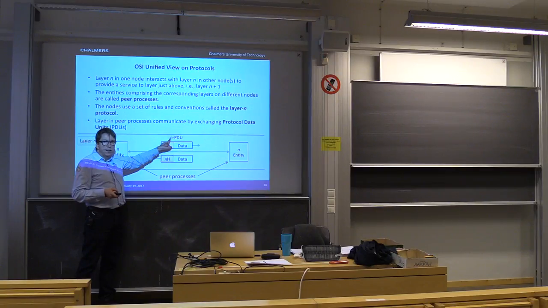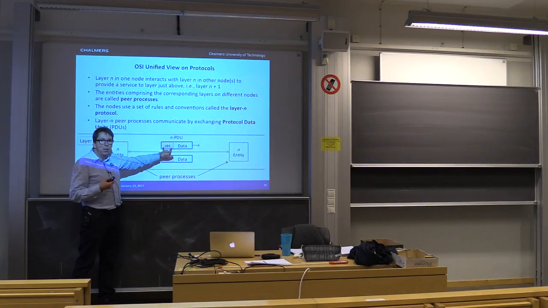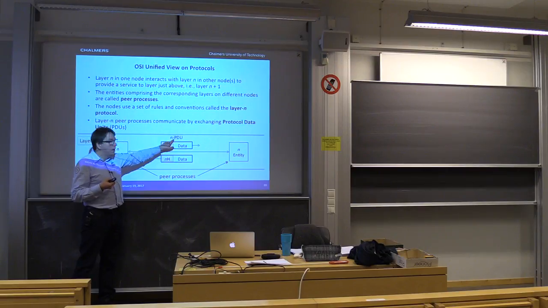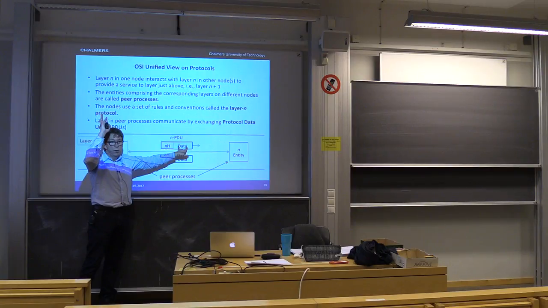So there could be a 6 PDU, 2 PDU, or 3 PDU, or transport layer PDU, link layer PDU, and so forth. Typically, one does not say the number here, but one says the name of the layer. And that PDU consists of a header, which is for that layer. Suppose this is the application layer, then we have an application layer PDU and an application layer header, or a 7 PDU and a 7 header. And then there is some data, and that data is from the layer above it.